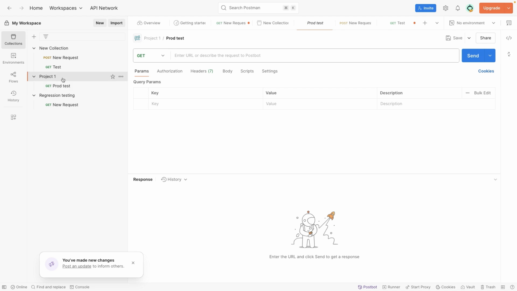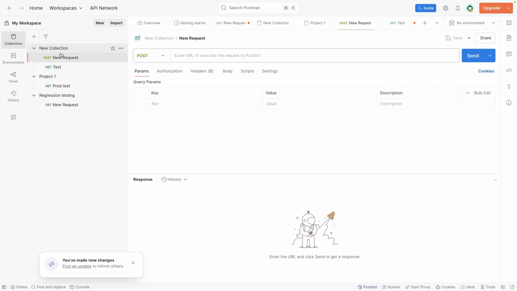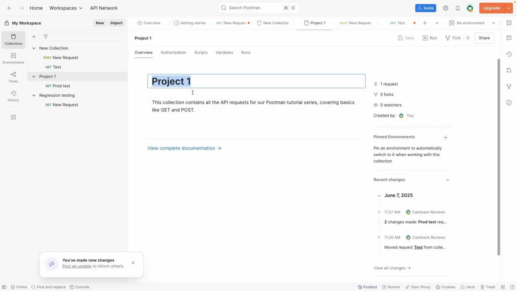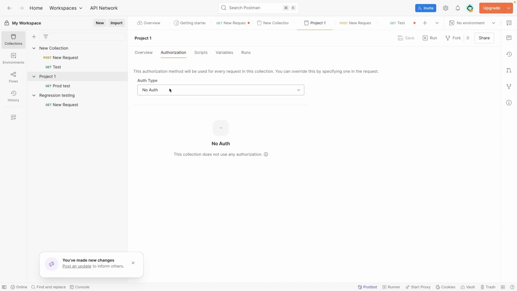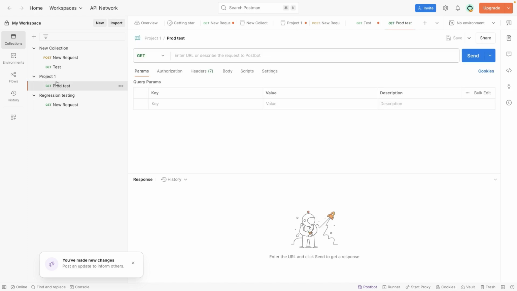In each collection, when you click on a collection, you have a lot of GET requests, POST requests, and a variety of hundreds of requests. Let's say you have like 50 API requests under this collection called new collection. When you click on the collection name, let's say I'm going to project 1, it contains the name and the description. And the other tabs, if you click around, you can see there is an authorization tab. What this means is any authorization type that you specify, let's say the token is some random thing and it is hidden, is available to all the API requests under this collection.